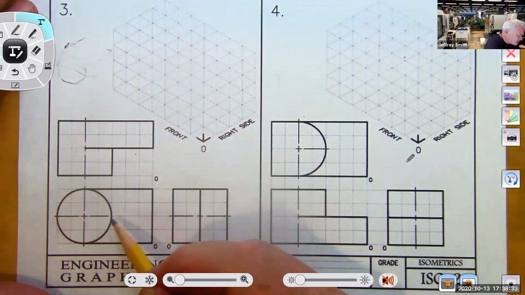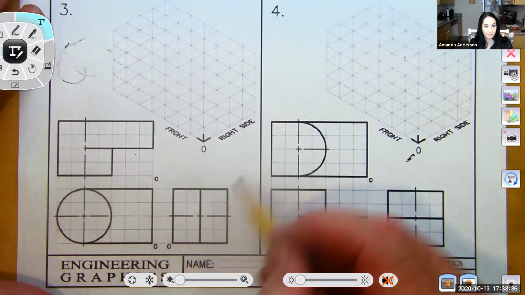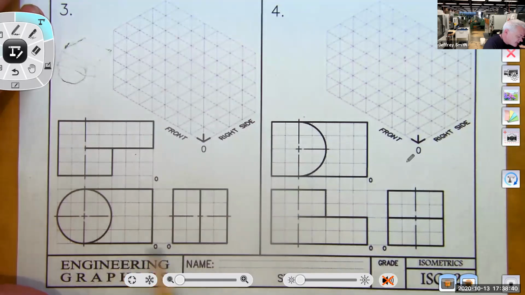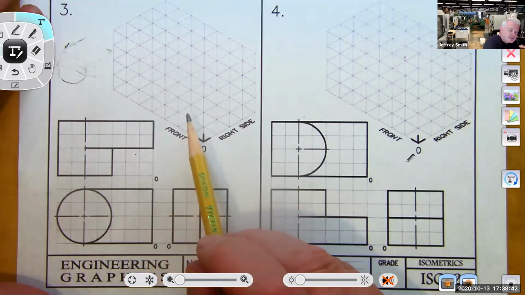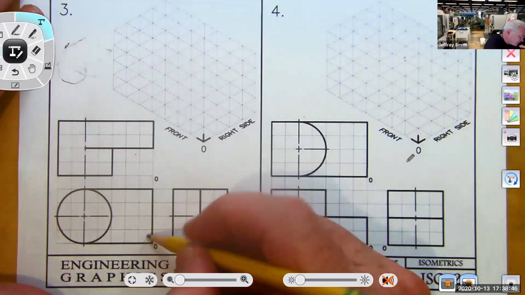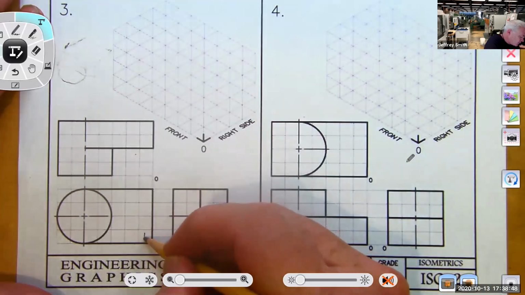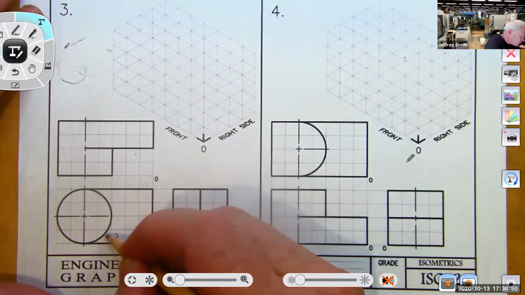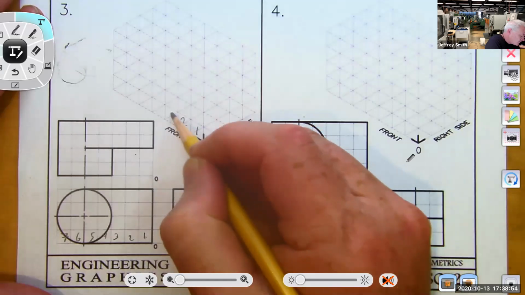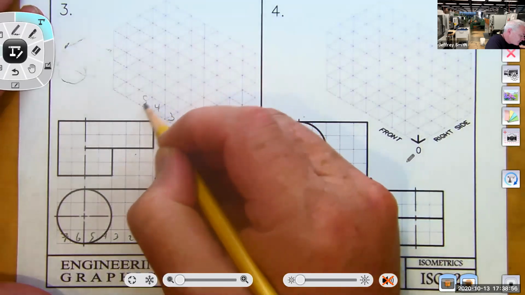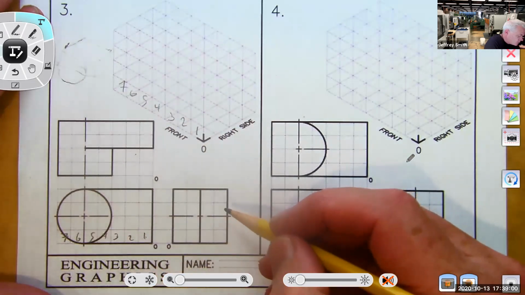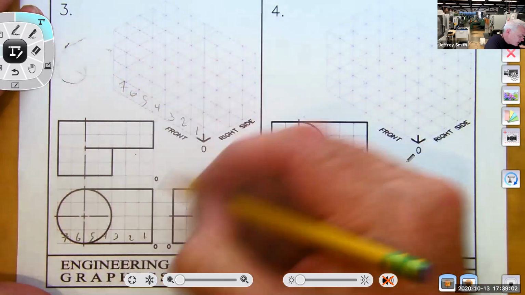So I definitely see that cylinder. Let's just define this. If you notice, it's also not telling us which is the front and side. It's pretty obvious, right? Just because if I count these up here, 0, 1, 2, 3, 4, 5, 6, 7. 1, 2, 3, 4, 5, 6, 7. Good. Actually, I drew that upside down, but that's okay.